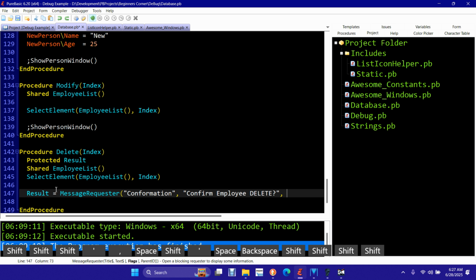Okay, so we're going to have to do one other thing. I already did select it. Excellent. Okay, so delete element deletes the current element. By selecting the element of the index, we've now made him the focal point of that list of type, what did I call it, employees. He's the selected guy. So delete element deletes the selected guy. So he's gone now.